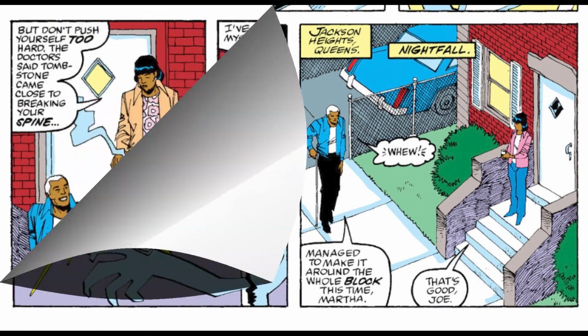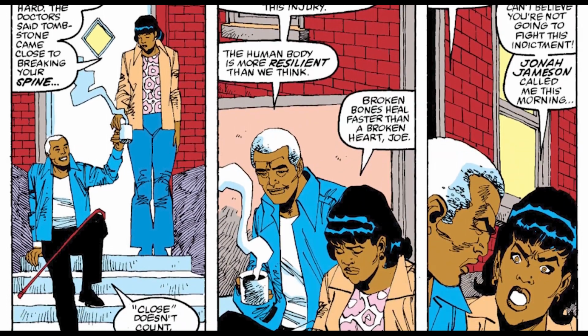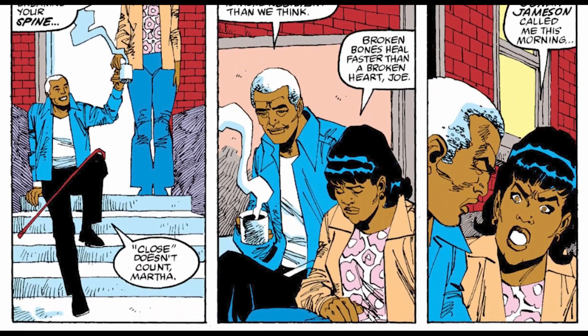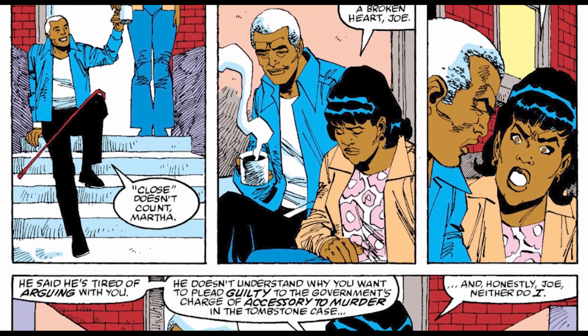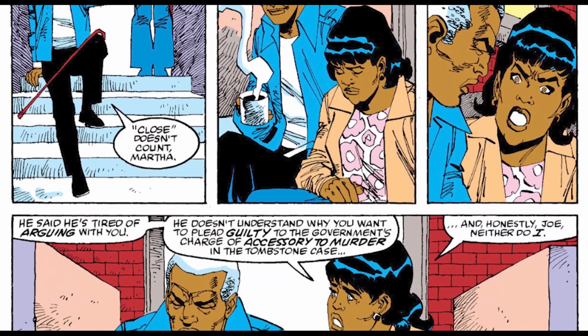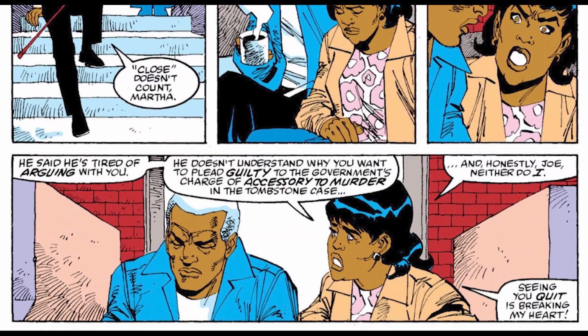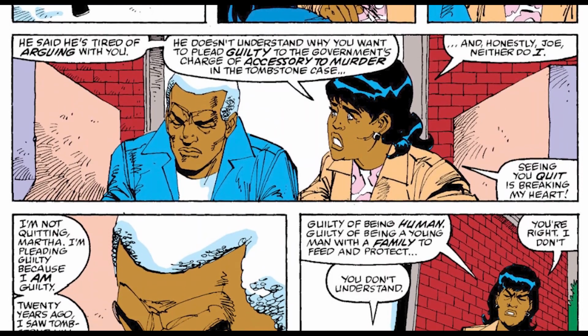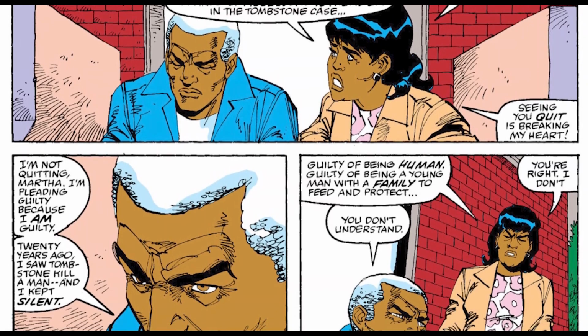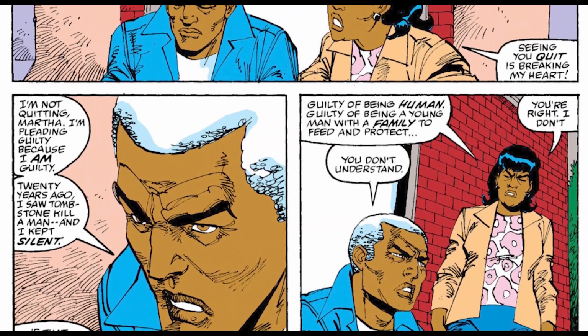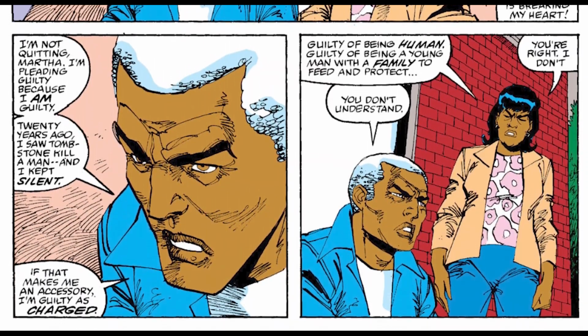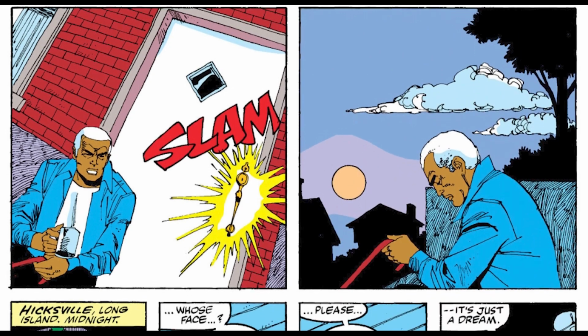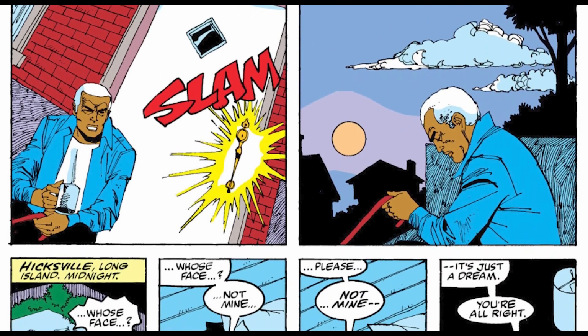It's weird. Now, we do get a page to tell us what is new with Robbie Robertson since our last video, someone who works for the Daily Bugle. And we just learned that he had a run-in with Tombstone that left him badly injured, and so right now he needs a cane just to walk around. And that's really it, honestly. There are a few other things, but not really important at all.